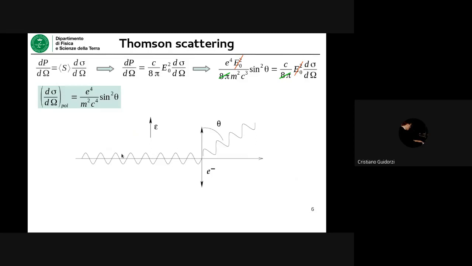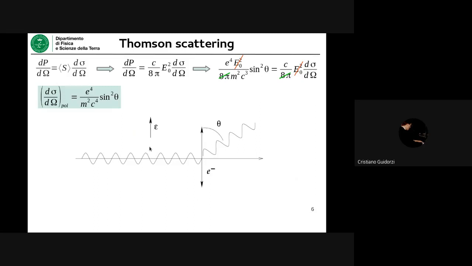This is just the same sketch as previously, but seen in a slightly different way. If you remember, the electron is here. The wave is propagating horizontally, and the electron is accelerating vertically. If you remember the meaning of theta, you are measuring the radiation going out this way. Theta is the angle between the acceleration of the electron and the generic direction, so indeed, theta is this angle here.